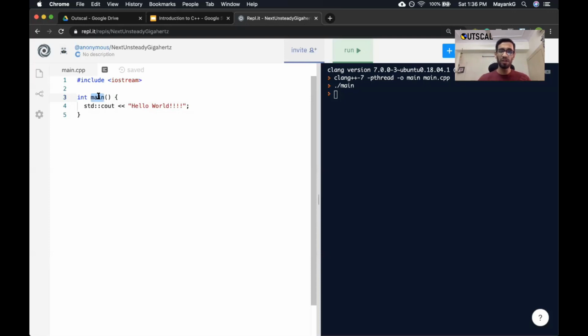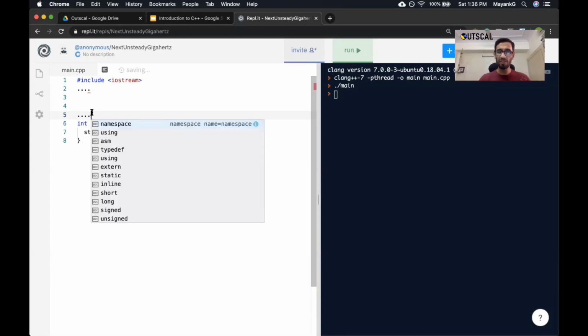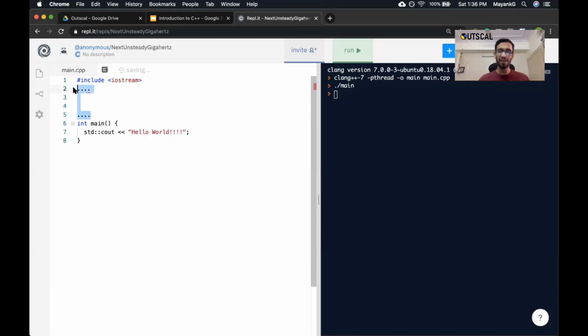So if you had some code up here, the computer will just ignore all of this code, whatever you had written there. It will ignore this altogether, and it will directly start reading from here. That's why we're going to just ignore whatever is on top. We'll come back to it, and let's start looking into what is exactly inside this main.